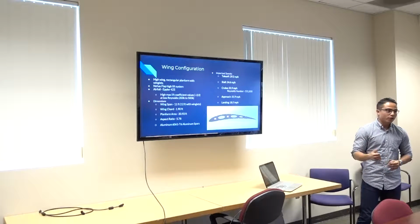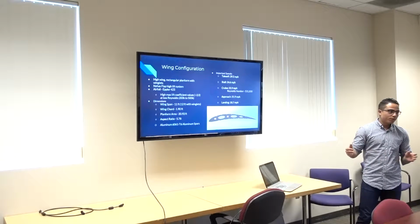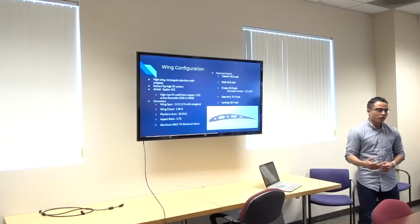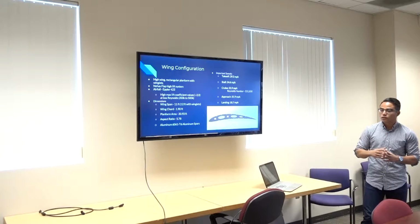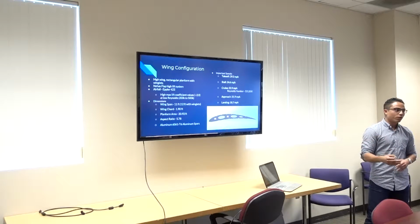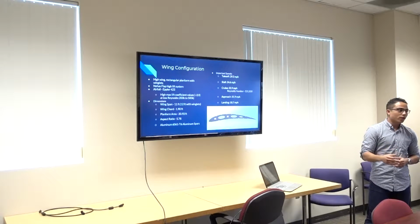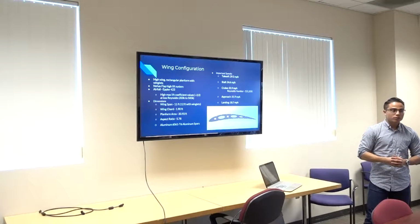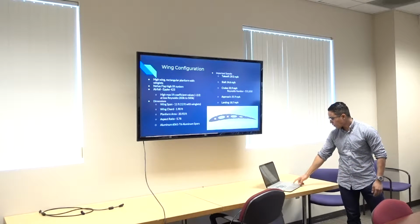We're looking at a high wing, rectangular planform wing. We've got a 12-foot wingspan, and that's according to the competition. That's one of the constraints. We've got a chord of about 2 feet, and our stall speed is 24 miles per hour. We have a 20% factor of safety for takeoff, for about 29 miles per hour, and a 30% factor of safety for landing, at about 30 miles per hour.